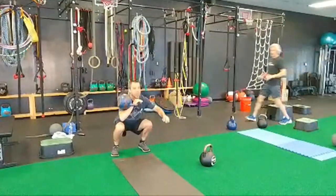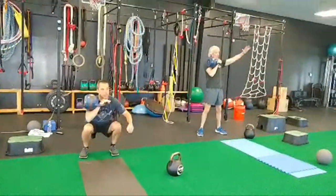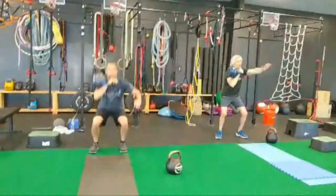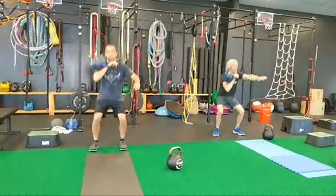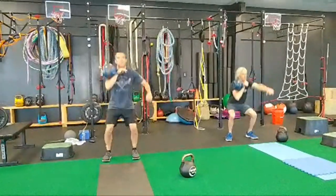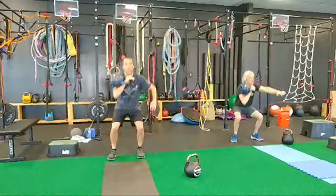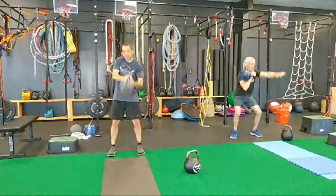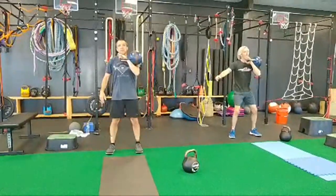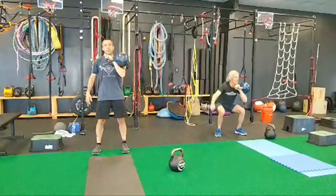All right, we're on 5, 4, 3, 2, 1. So we're weighted squats. All right. Good. 5 seconds. Even if you just want to switch sides with that bell, that will kind of shift the weight to one side and make us work that other side just a little bit more to stabilize.